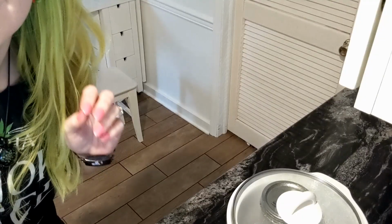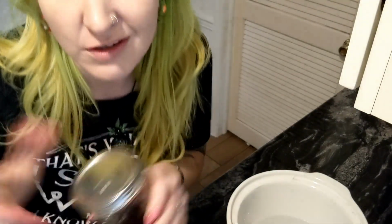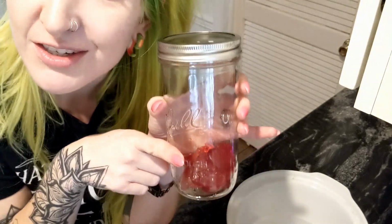It's not really melting yet. It's the tiniest bit sticky. Let's give it a little longer. Okay, this time I set a timer. It's been 5 more minutes. All right, I had to touch one. They do feel softer. Let's keep melting them.